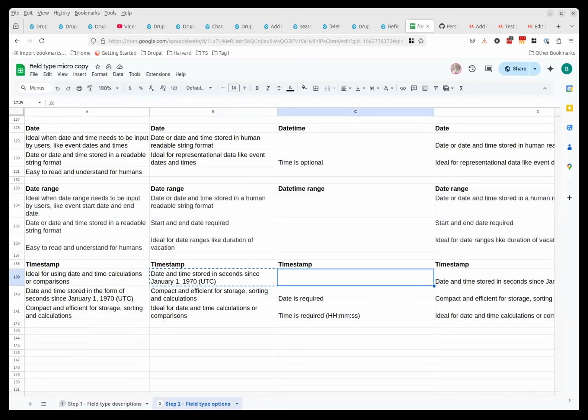So again, I think our usual pattern is to start with the description of what it is, which in the timestamp case is that. And I think Ralph's already put in column B, that is the first thing to start with.